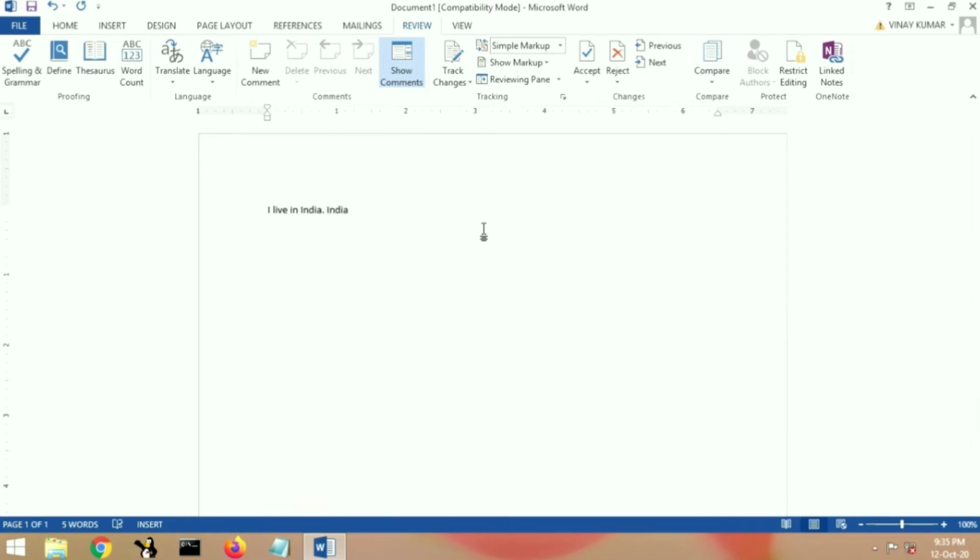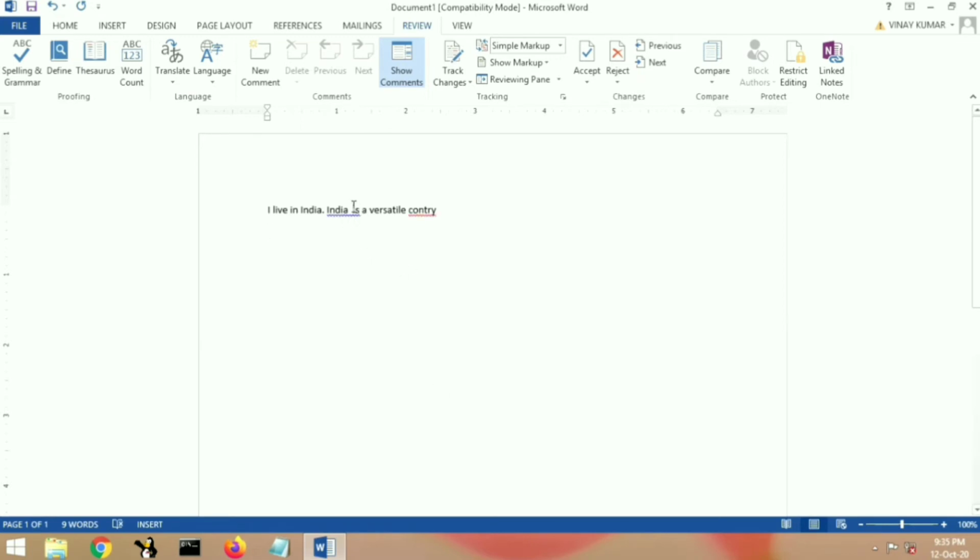Now let's type another sentence. See what you see here: whenever you write something wrong, automatically, whether it has to be done in capital or small, Word automatically adjusts that. Okay, next is India is a versatile country. So what I'm going to do, I will write the spelling of the country wrong here. Okay, so you can see the country spelling is wrong.